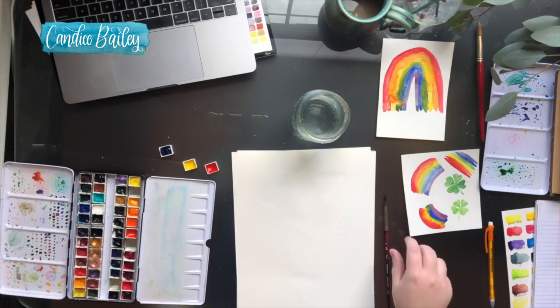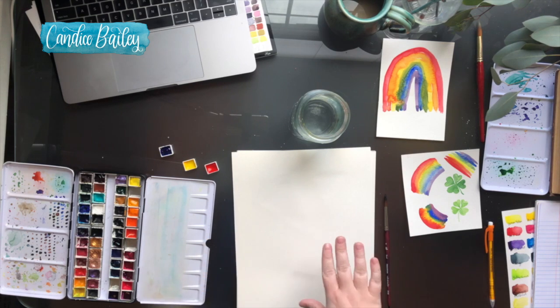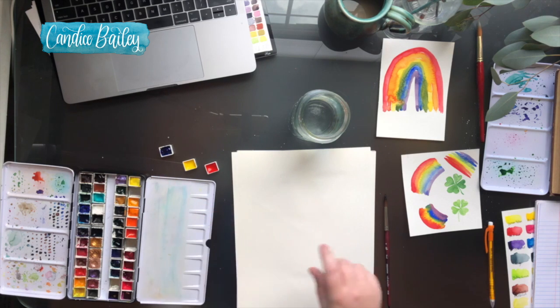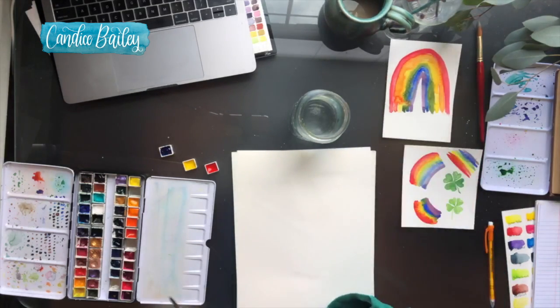Primary colors are colors that cannot be made by combining other colors. And when we combine primary colors, we create secondary colors. So that's how we're going to do the rainbow today. So I'm going to show you the colors that I'm using.